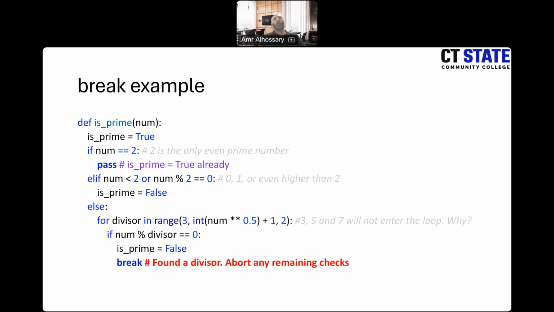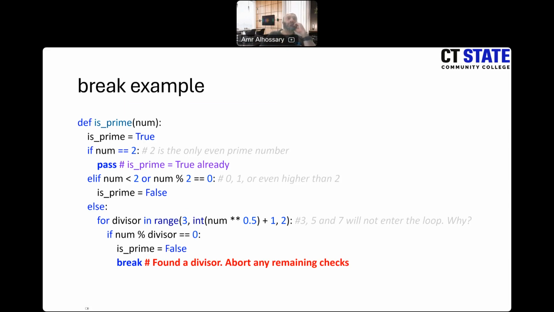If I know that 10 million is divisible by 5, I don't need to continue checking until 100 or 1000. Just break. This is not prime. Enough is enough. I don't need to continue the whole loop here.